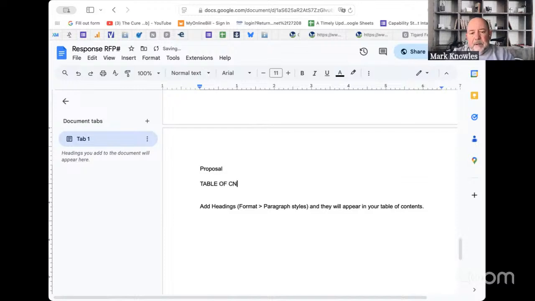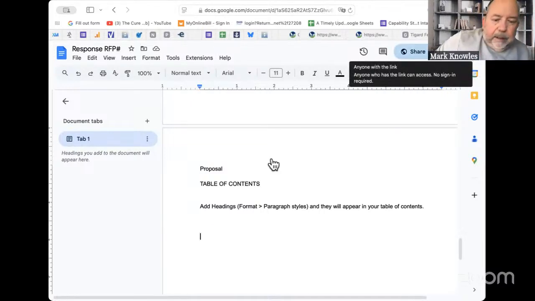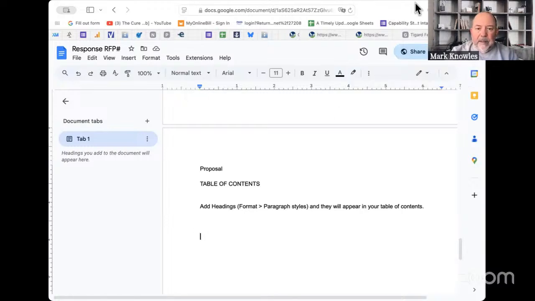I use that because it keeps it all really organized. I'm not going to cut and paste from a lot of other sources that are going to impact my formatting either. I'm always clear formatting. That's important as you're trying to get down to the last part of it, especially when you're in last minute, so you don't have a lot of different formattings in here. You'll understand what I mean if you've ever had that happen. So always clear your formatting if you're cutting and pasting from other documents that might exist.